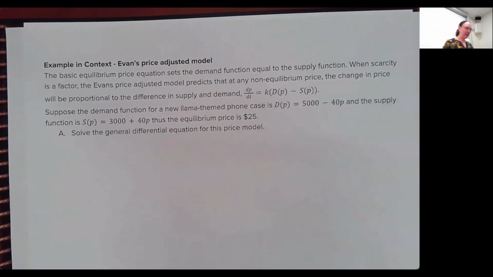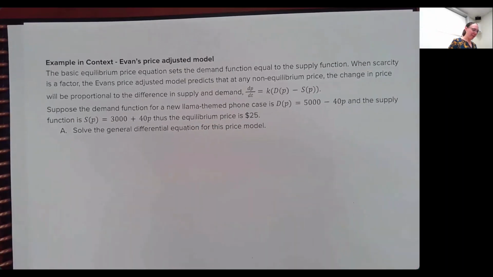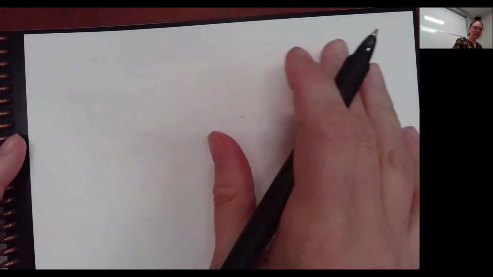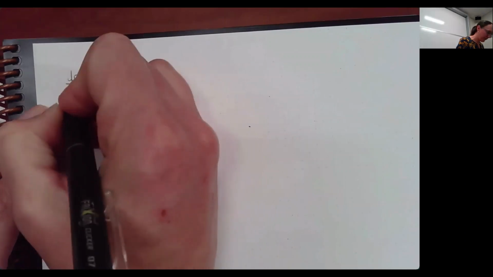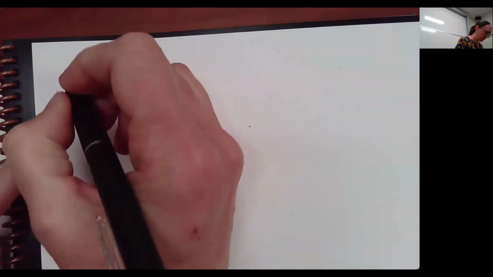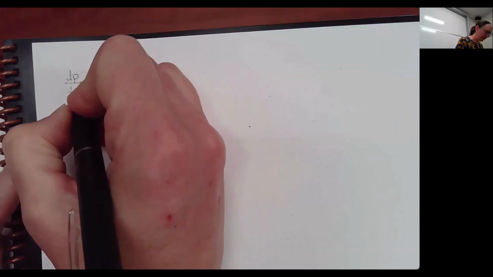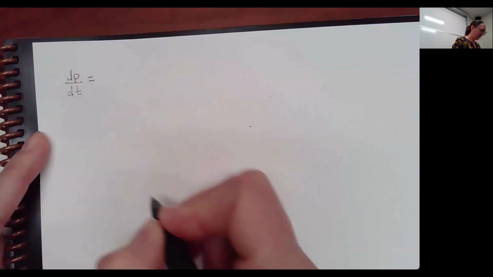So for this one, I've given us a demand function and a supply function. So we can set this up as dp/dt, and I guess I gave us t as a variable instead of x, sure, whatever.